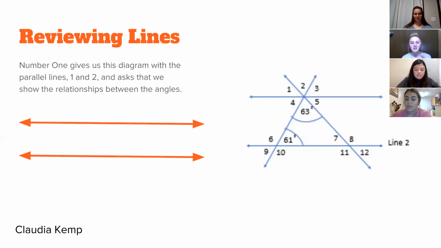You can see here to the right that lines 1 and 2 are parallel. However, the other 2 lines are not because they intersect at the top. An easy way to remember this is to look at the word parallel. When written in print, it actually has 2 parallel lines with the 2 L's. Thank you, Claudia.